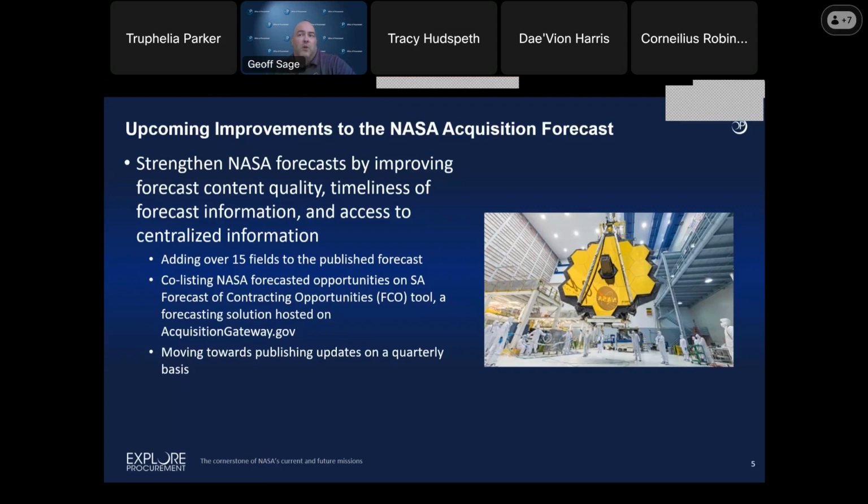We'll actually try to get to quarterly. We'll see if we can get closer than that. We want to make sure that the data that we're putting out, A, is accurate, first and foremost, and then B, it's maintainable, right? That what we're putting out there is actually useful for folks.